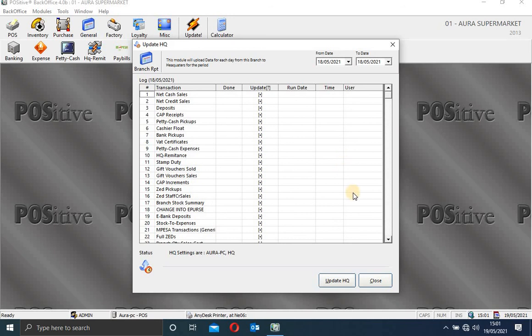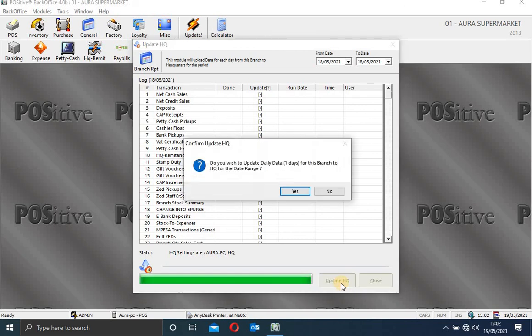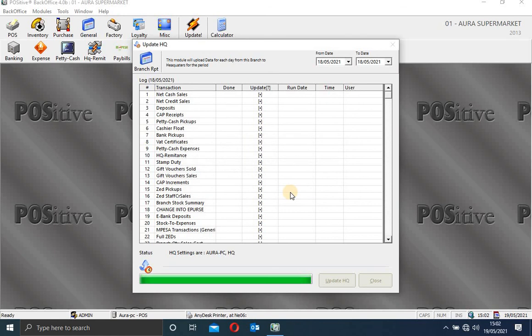You just select the date, which is the date of the day that the Zs were done. Then you click update HQ, and you see confirm update HQ: do you wish to update daily data for this branch to HQ for the date range? You say yes, and all these black dots will be updated.